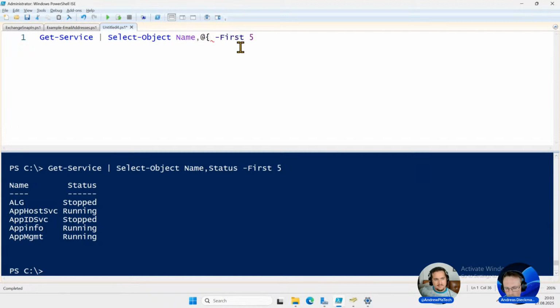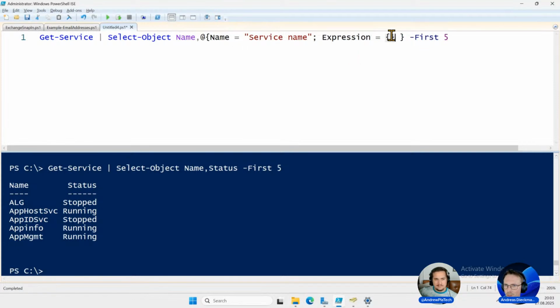And instead of the name of a normal property, I'll put in a hash table. That hash table takes 2 key value pairs. One is called Name, which is, I think, kind of self-explanatory. It's the name of the new property that you want to create, for example, ServiceName. And then you add an Expression, and that is also in curly braces.